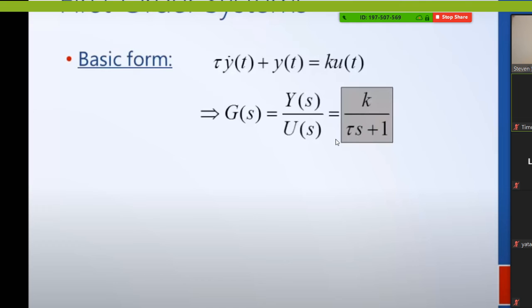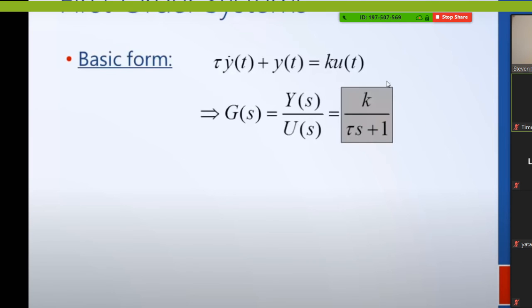So that means the model is not robust. For this first order system, this is a very simple model, right? You only need to determine two parameters. One is the steady state gain, called K. Another is tau, the time constant. This is also a low pass filter. You remember this is a first order low pass filter. If you do the Bode plot for this one, 1 over tau is the corner frequency, the minus 3 dB frequency.